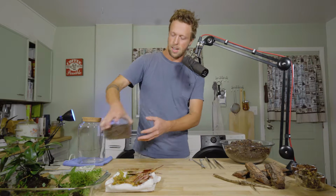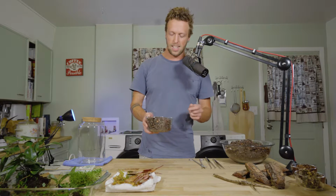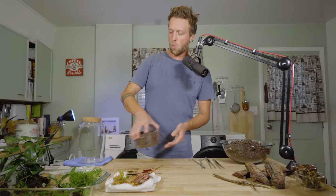Also prepped a little bit of pea gravel I bought at Home Depot. They have like 50-pound bags for like $5. I do recommend washing it. That's why it's wet here. I did rinse it off. It's a little chalky and can look bad when there's actually water in your terrarium, so it's a good idea to wash that off. It just makes it look nicer, you know?